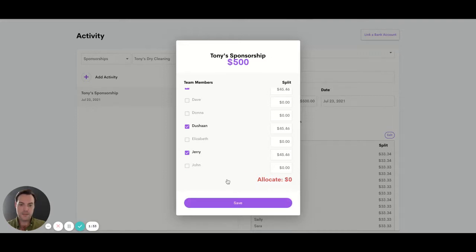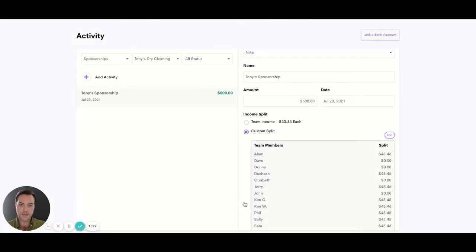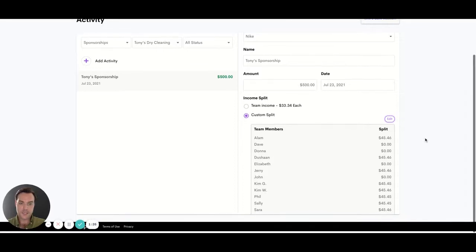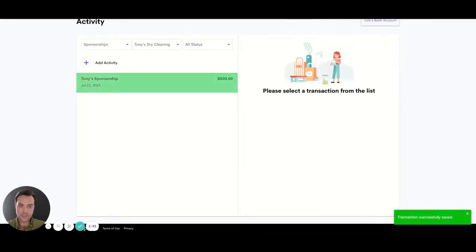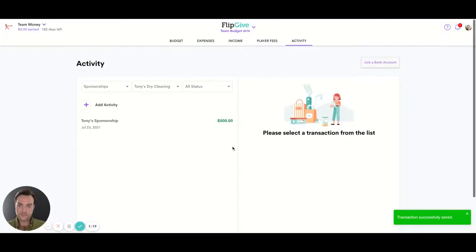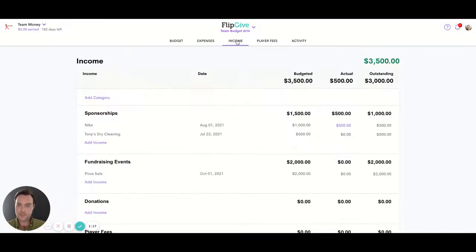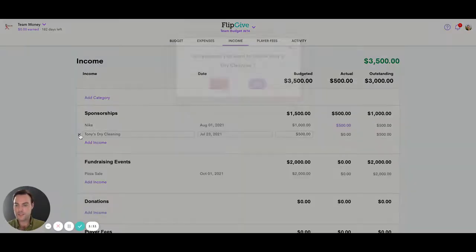I just hit split evenly, and it divides it up amongst all of the players on the team who do get a share. I save that, and now that's a custom split. We can save it. And if we come back to our income page, we'll notice that the money's been moved up, and that makes this available to delete.